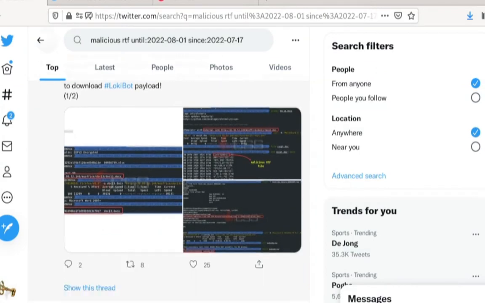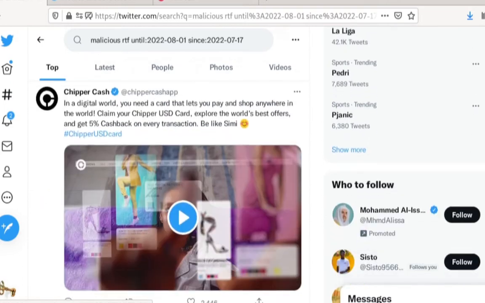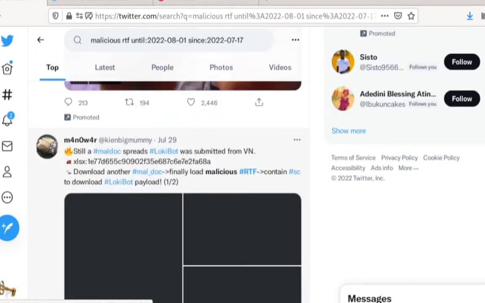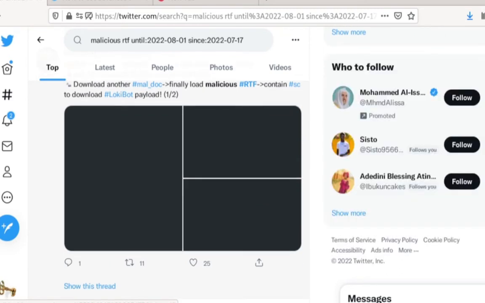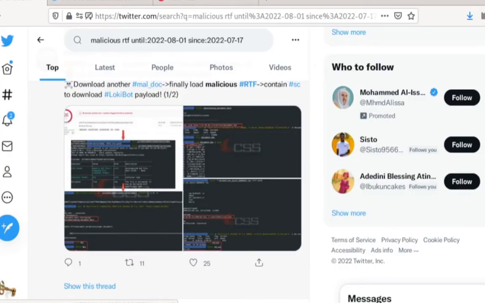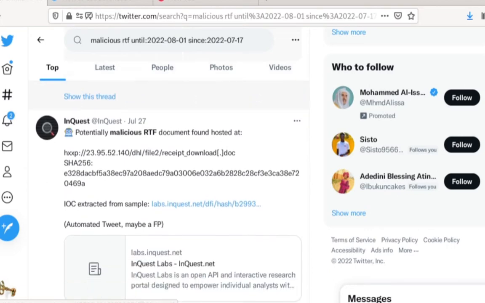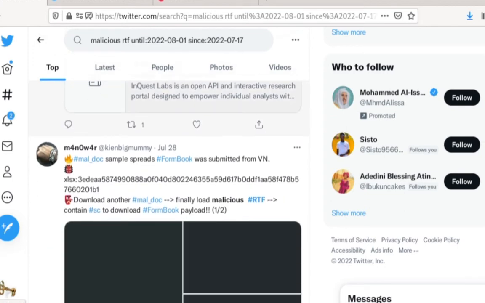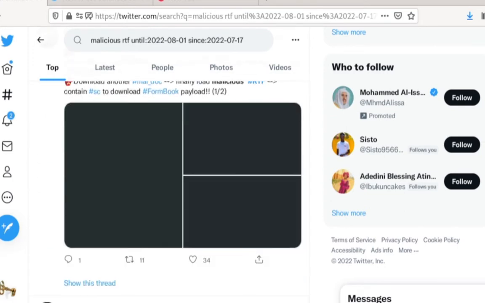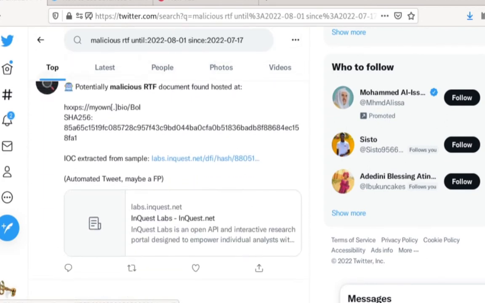Notice the search query, how it's structured on the search bar. Notice also that our search is more fine-tuned because we were a bit more specific with our query. So we get a much more fine-tuned result, which is relative to malicious RTF samples, what people have tweeted. So this helps us better than a more generic query we had used earlier, which was just RTF. We see results from InQuest Labs, we see results from others. And this helps us a lot because this is what we are looking for, and we will be picking one of the samples.